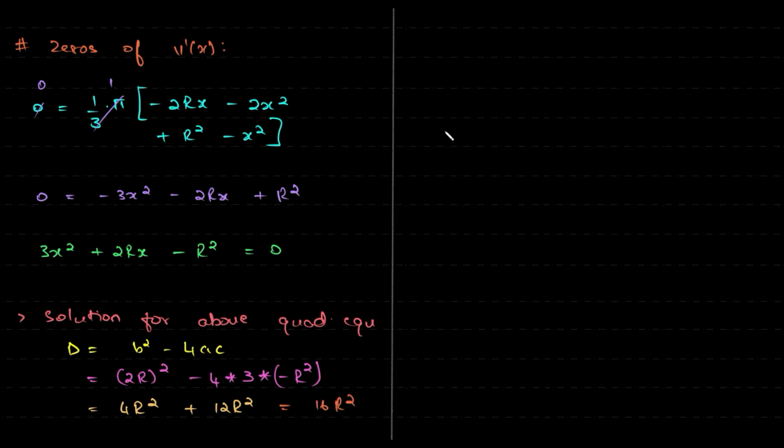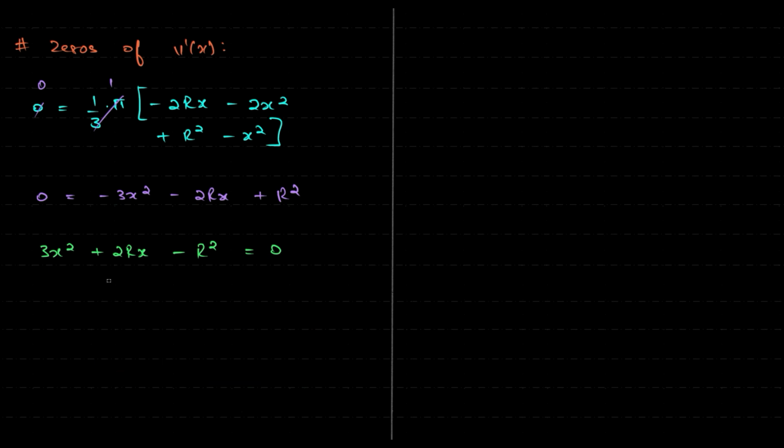That's a good number. Actually, I could have split the term itself. That's simpler, right? 3 ones are 3. Okay, I could have done that directly. So this would be 3x square plus 3rx minus 1rx minus r square is equal to 0. When I multiply, I should get 3 into minus r square, that is minus 3r square. So plus 3r minus 1r, so minus 3r square. When I add, I should get this, which I am.